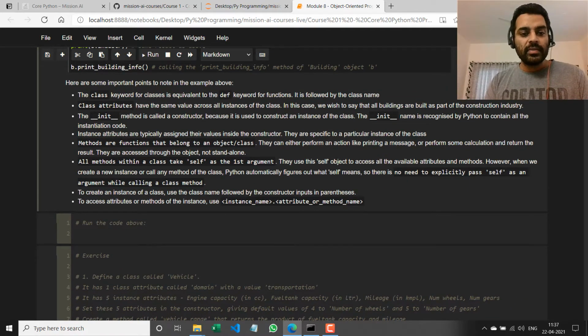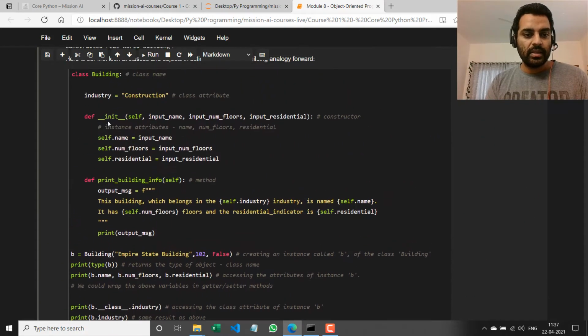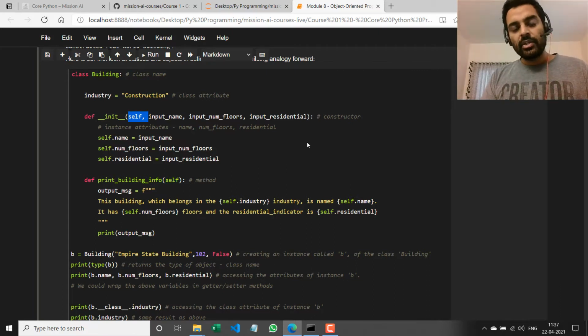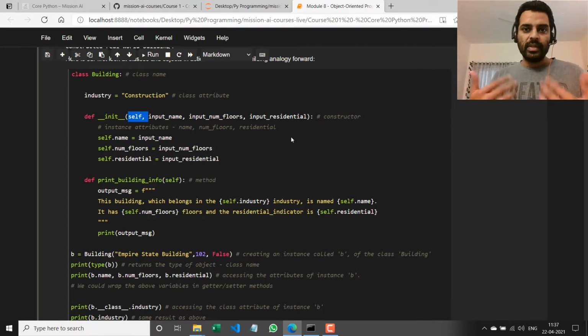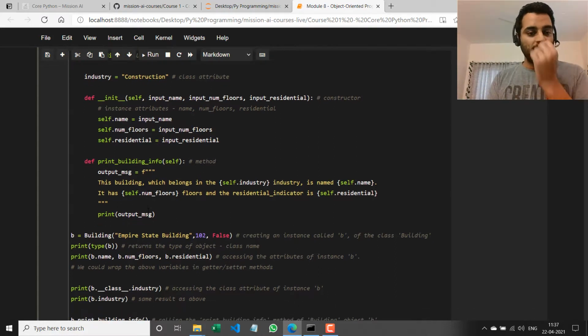Now, all methods within the class take self as the first argument. You can see that in the constructor function, as well as in print building info, self is the first argument. So any argument that you provide yourself has to follow the self argument. And I told you this is used only during class definition.